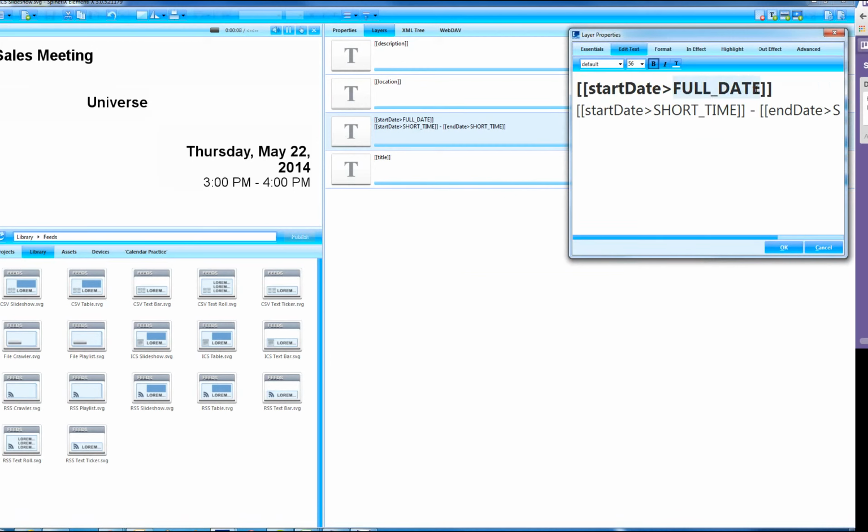If you want a full listing of parameters that you can use, go to the support wiki and search widgets in the support wiki, and it'll take you to the date widgets that you can look up this information for. I'm going to change it back.